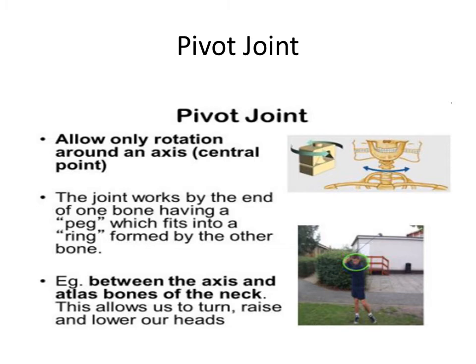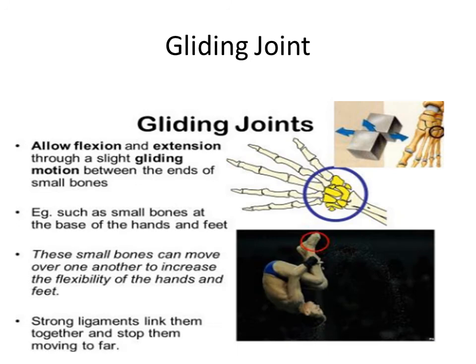Where you allow these types of movement, and I gave you the example right there, which is with our neck. We are able to turn it to the side, we're able to lower our head, we're able to raise our heads, all right? So keep that in mind, guys. You must learn the differentiation between these types of joints.